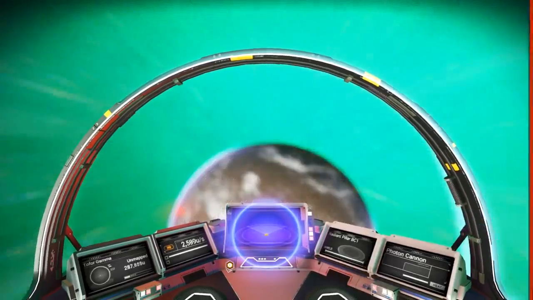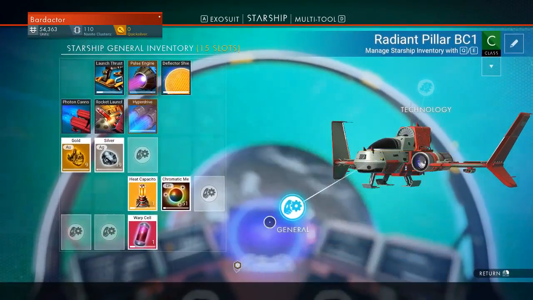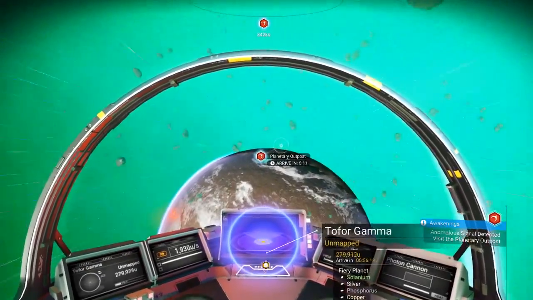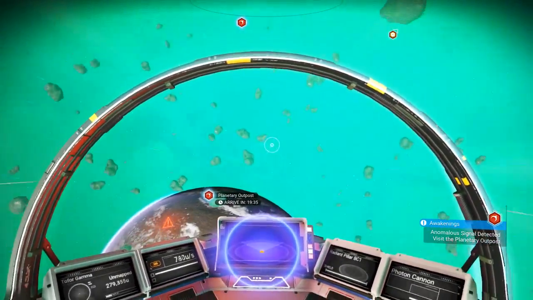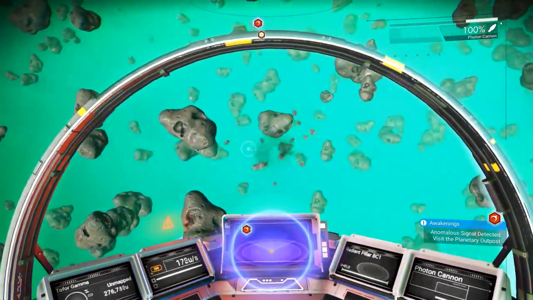So checking the ship, pulse engine. I need tritium. Okay, so I need to find myself some. Hey, what do you know? Lucky me. Fire away.